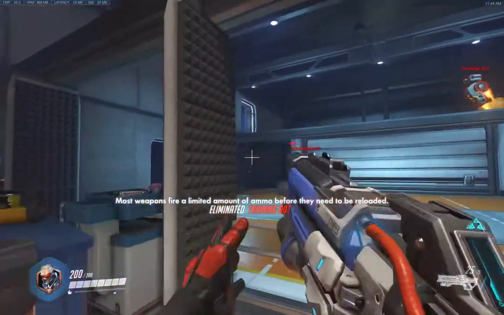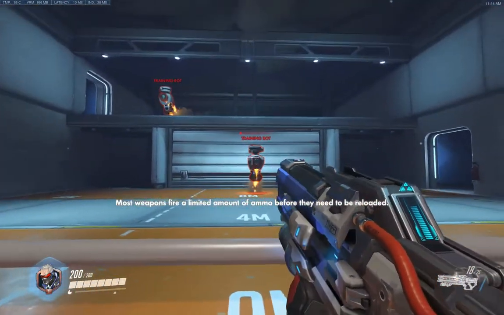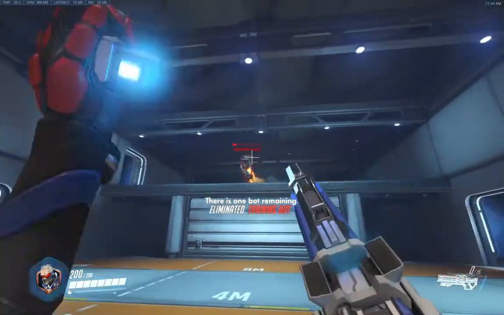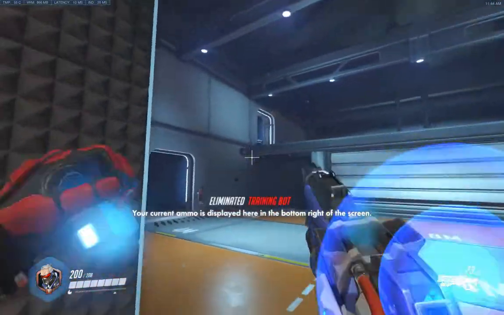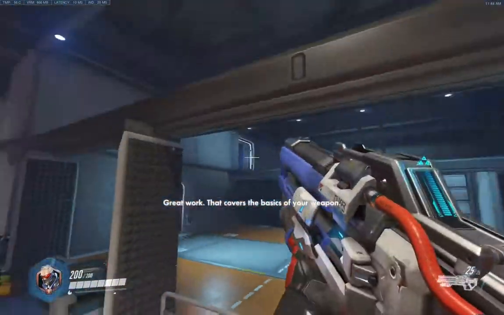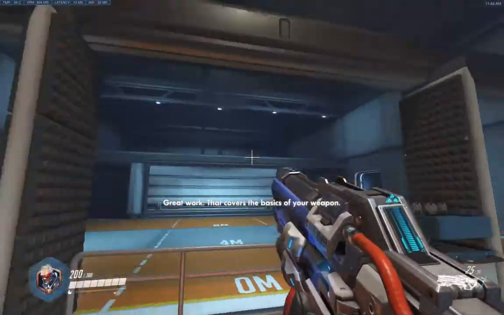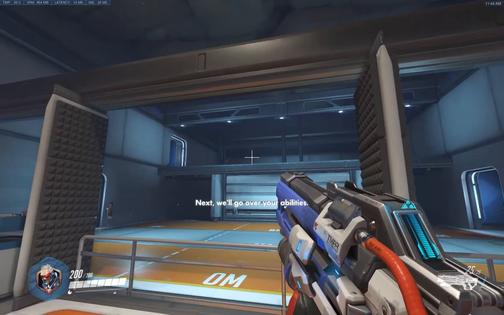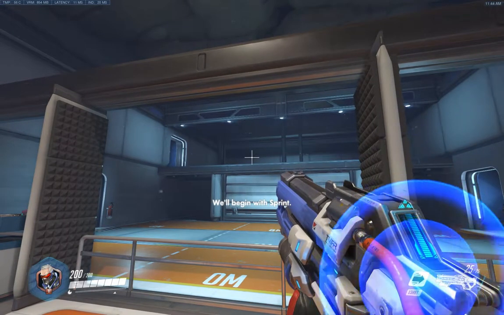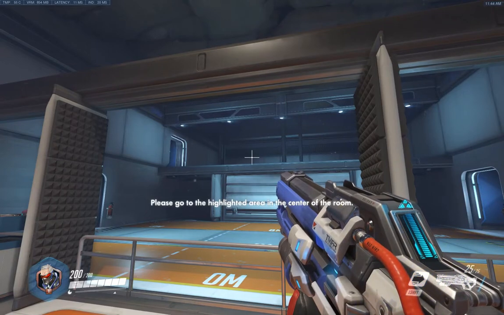Most weapons fire a limited amount of ammo before they need to be reloaded. There is one bot remaining. Your current ammo is displayed here, in the bottom right of the screen. Great work! That covers the basics of your weapon. Next, we'll go over your abilities. We'll begin with sprint. Please go to the highlighted area in the center of the room.